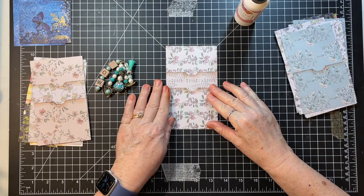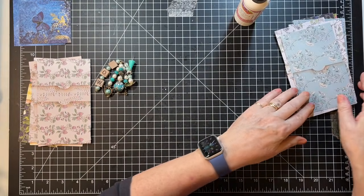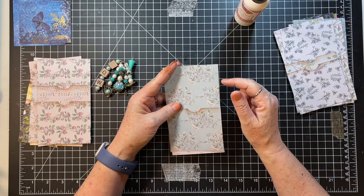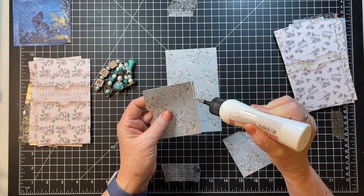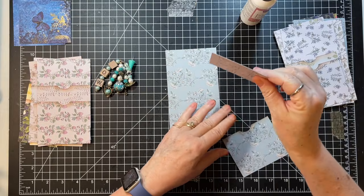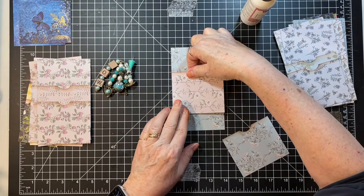But yeah, these are great. I love these. I do think I'm going to make them into a tag shape though. Either round them or make them a tag shape, one or the other. But yeah, was good.